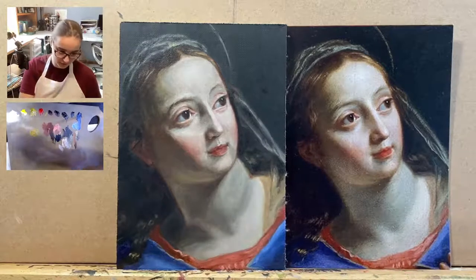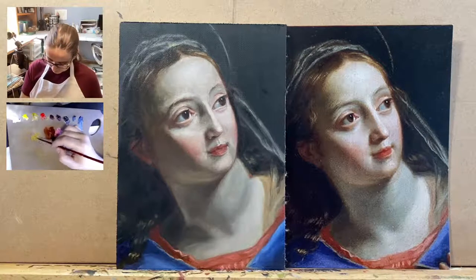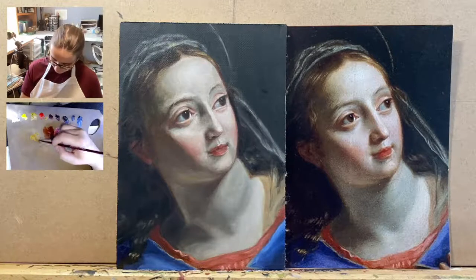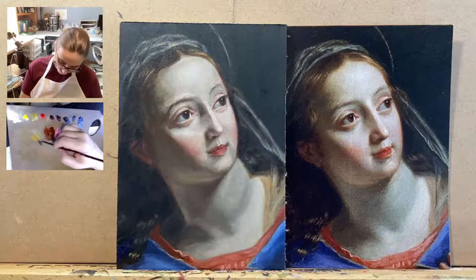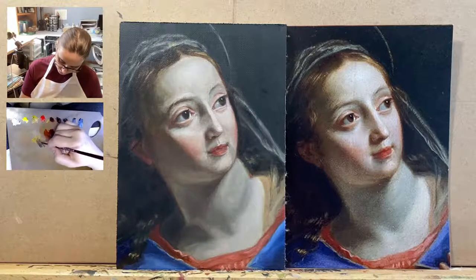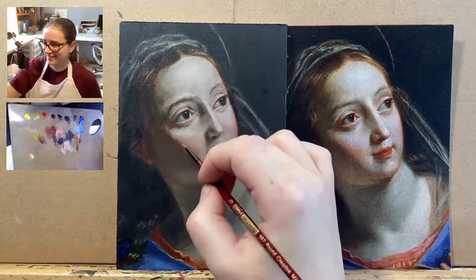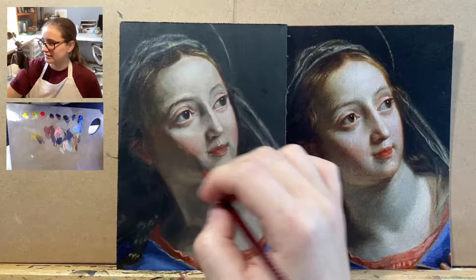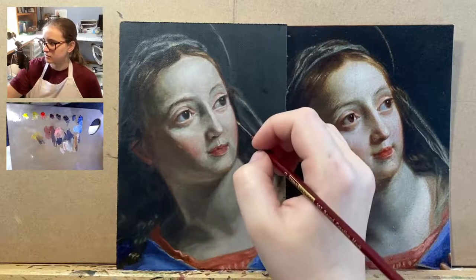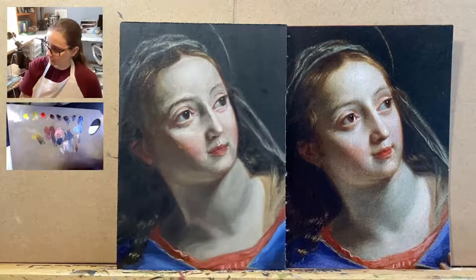Okay, I'm gonna try to mix that shadow color, but make it a little bit more vibrant and then sort of glaze it in by just using the paint thinner. Let's do that, a little bit maybe more of the umbers. Oh, that was way too much umber. That's gonna be too light.